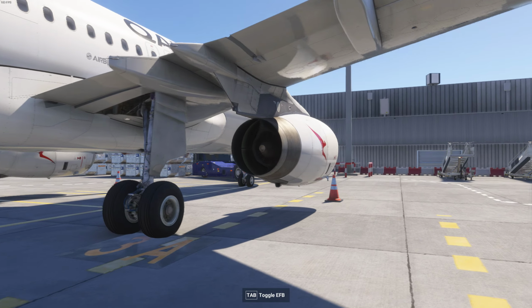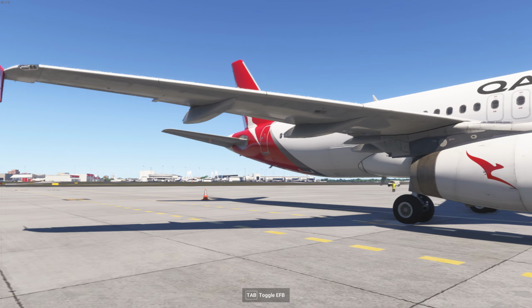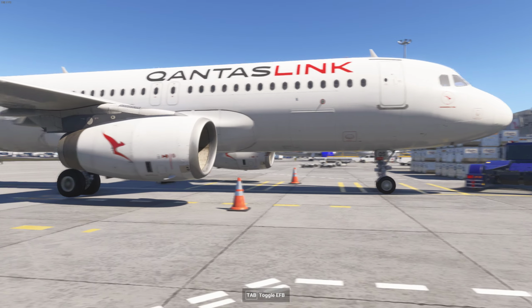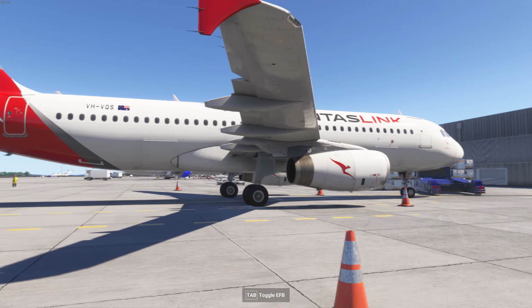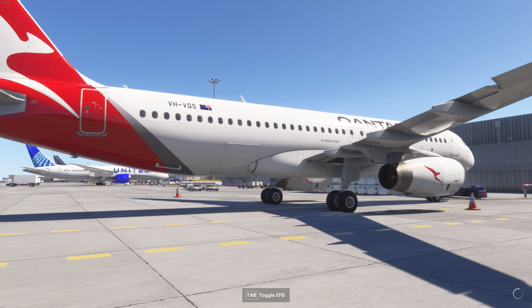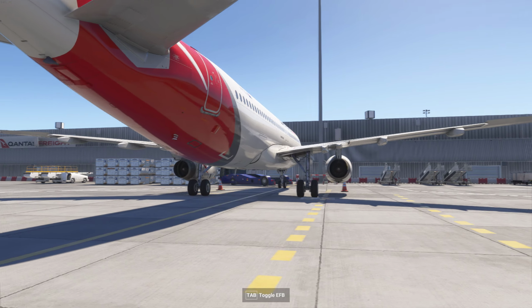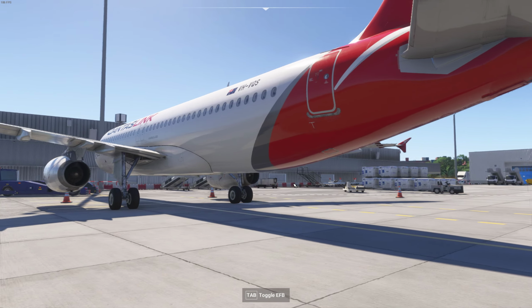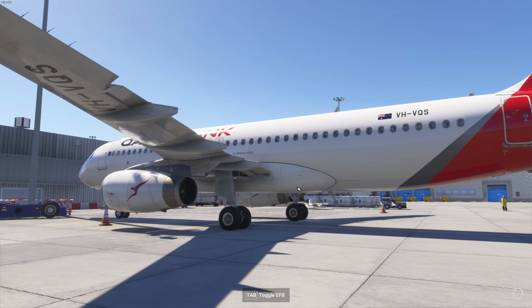So yeah, how to do it is in the description of the video. It's the same settings I did for my Automobilista 2 videos, the car game. I'm using the exact same settings I'm using for Automobilista 2 in Microsoft Flight Simulator, and to do that, I'm using Opentrack. If you use the inbuilt settings from Microsoft Flight Simulator, you just literally use the eye tracking and you can't look around very much at all. But with this, obviously I can just move my head around, and I can also switch to using the mouse.